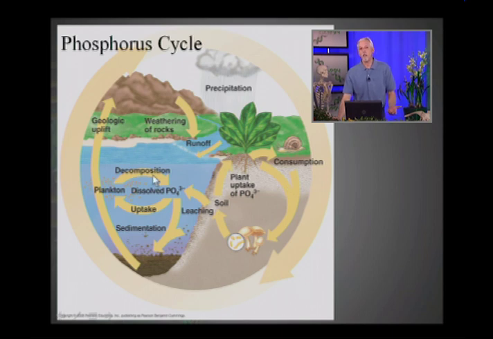Phosphates also then will wash into sediments, and phosphates are, again, very stable. So this is a form of an element that can be trapped in sediments for a long time and then eventually returned either through uplift or volcanism. So again, I'm more or less focusing on terrestrial ecosystems, but these nutrients can cycle in aquatic or marine ecosystems as well.